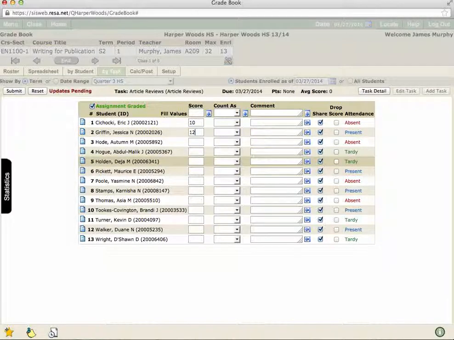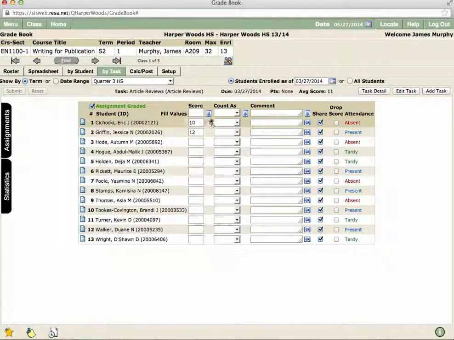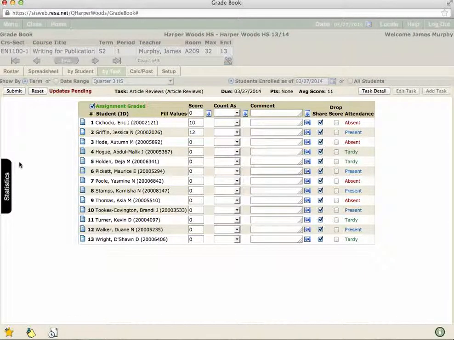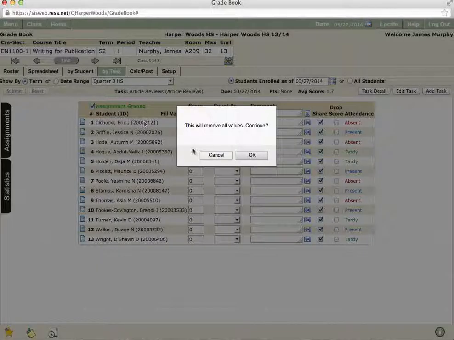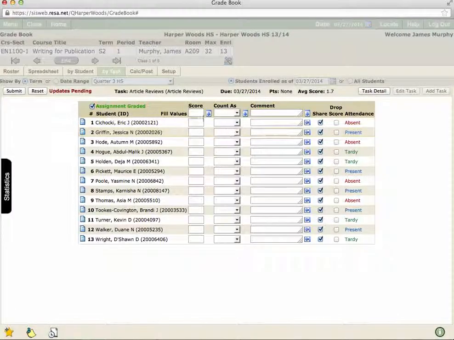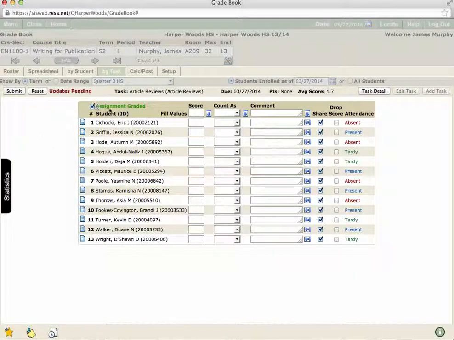You can put a little extra score. When I hit submit, the computer will ask me, hey, well, actually it didn't. A lot of the times it'll pull up that it's only worth 10 points. And I could also, if nobody else turned it in, fill in 0 and boom, it's all there, submit. So this is fairly easy. Most of you guys know all this stuff already. I can also remove the values just by clicking there on the blank, and it'll say remove all the values, so I can redo it or something like that.